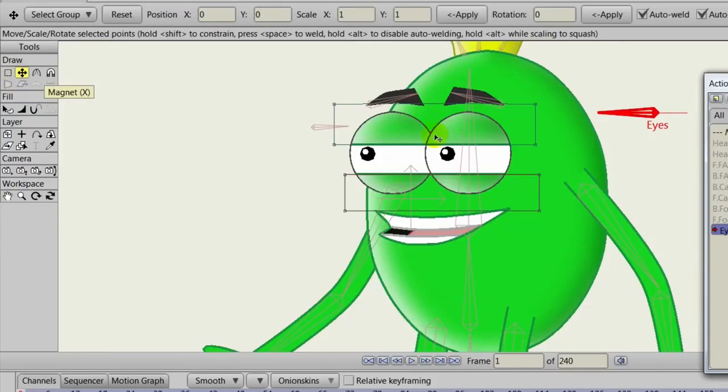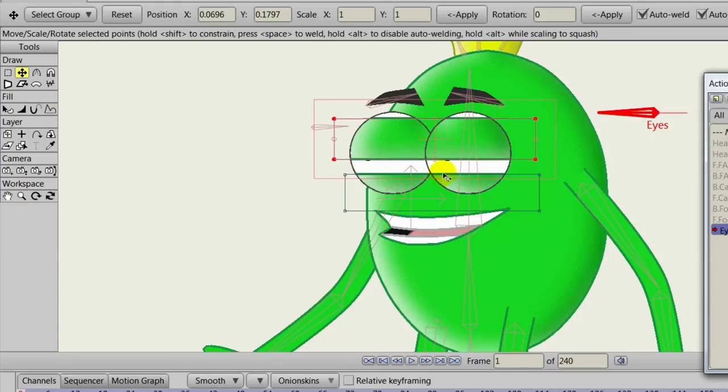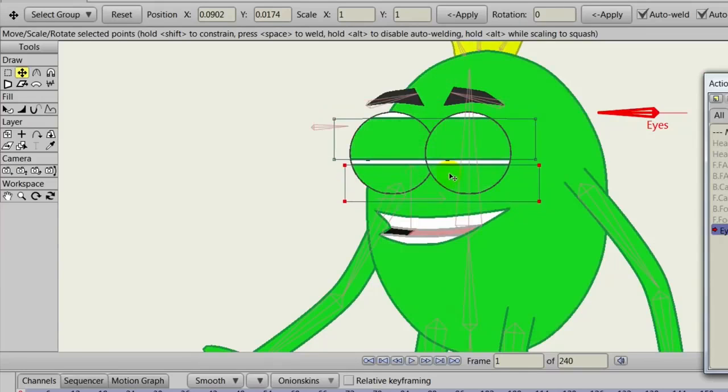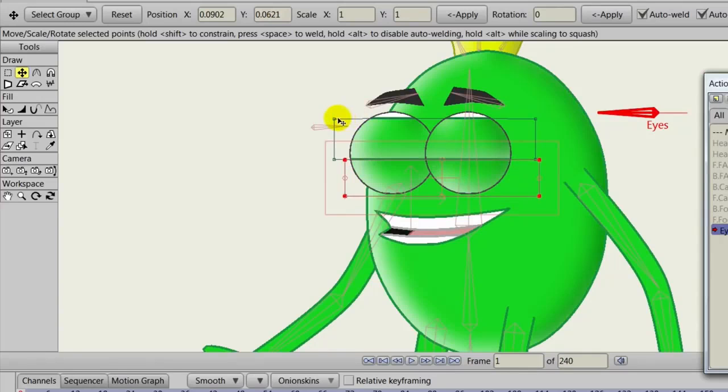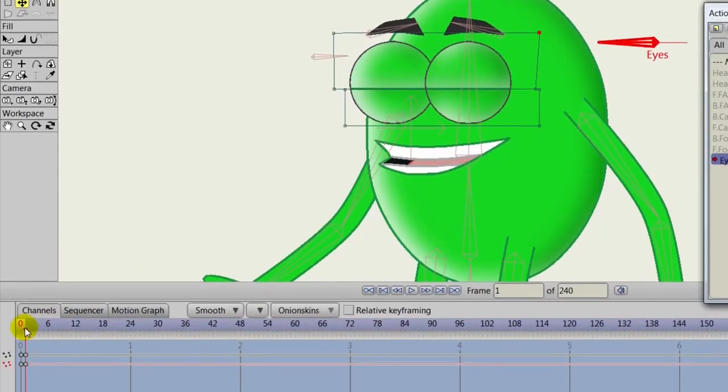So we'll take the Transform Points tool here, and holding Shift, we're just going to move these down so that the bottom line is near the center. We're going to do the same thing here for the bottom. We're just going to move these up so that it meets the center line like so. And then for the top lid, we can just move the points upward to cover the eyes. So now we have a closed position.